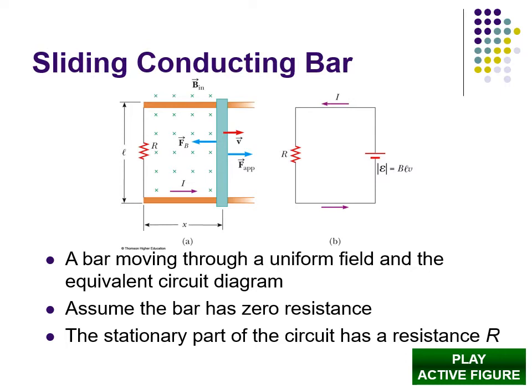Now, the other way that you can say this is that you can do the Faraday's law part of it, which is saying that as the bar moves to the right, we are increasing the amount of flux that is going in through the loop. All right, and so we're adding flux down into the page, which means that current is going to be generated in the clockwise direction to counter that incoming flux.